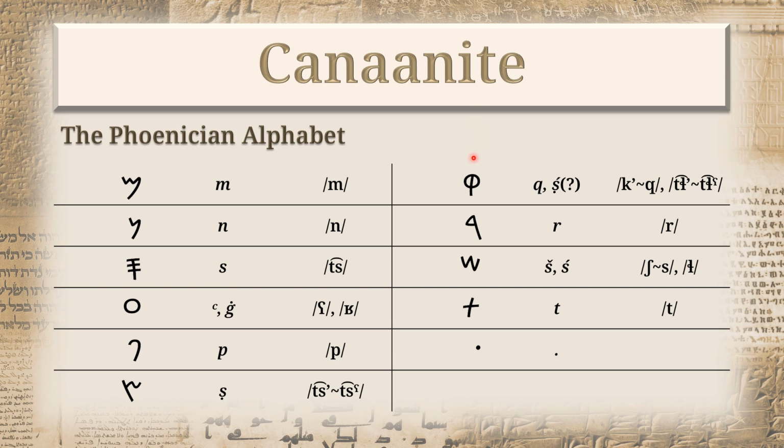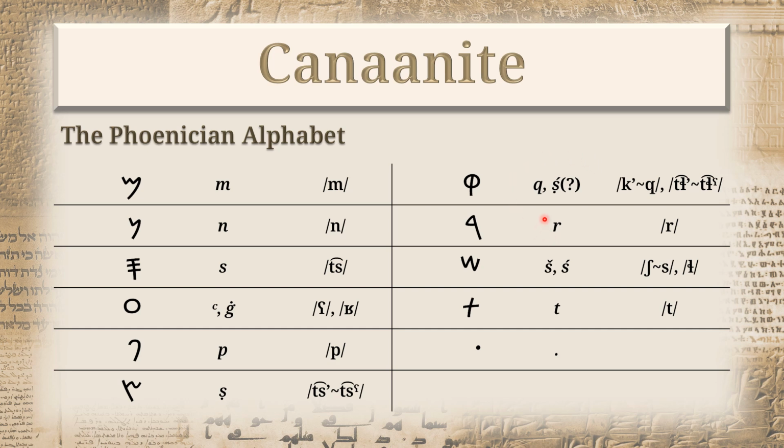Next one is Qop, where again the exact nature of emphasis, there's no consensus on it, so either ka or qa. And in at least one of the languages in this video, namely the quite obscure language of the Deir Alla inscription, it seems like it also represented the Proto-Semitic emphatic lateral, which means it also served as a sign to represent this sound, which was something like kla, or there's many ways to pronounce it, especially if you look at modern South Arabian, which still has this sound, and there's a couple of different ways they pronounce it. Quite mysterious, but with the same thing as well in Old Aramaic. Just the exact nature of this is a little obscure.